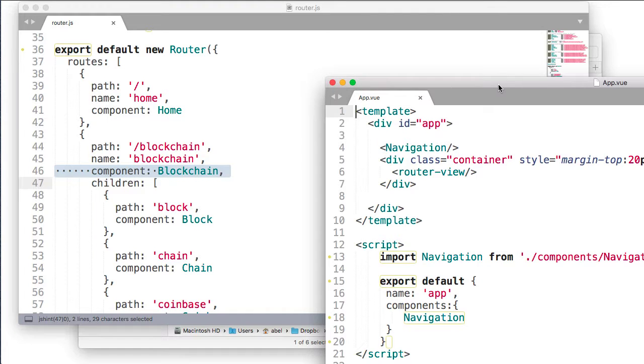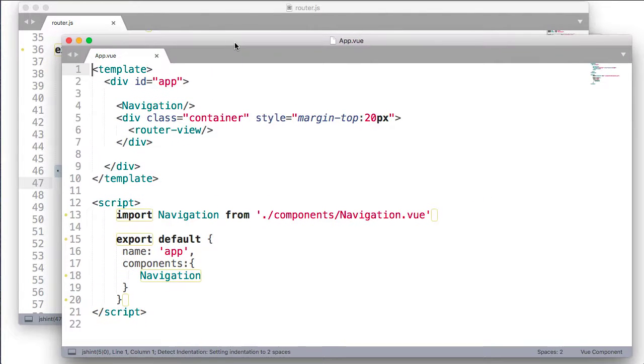And as you can see here, app.vue is a typical component for Vue.js that typically has three parts to it. The first one is the layout, the HTML, the tags there between template open and template close. The second one is JavaScript, and then there would be a third one, which would be styles.